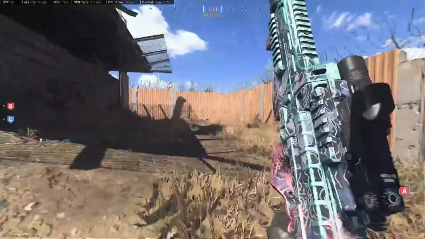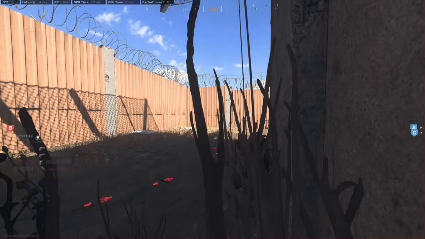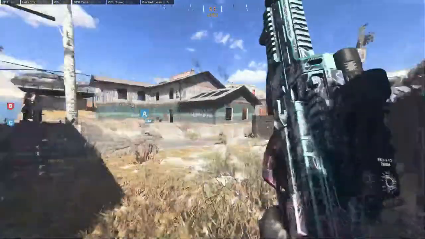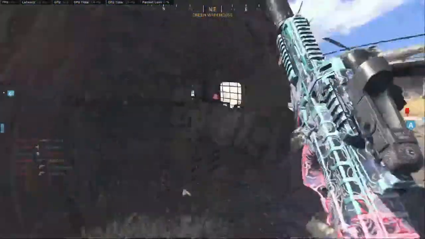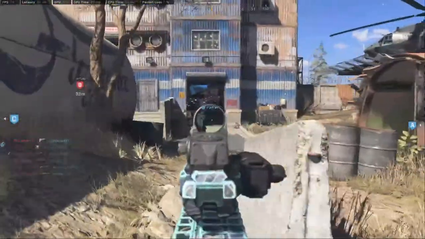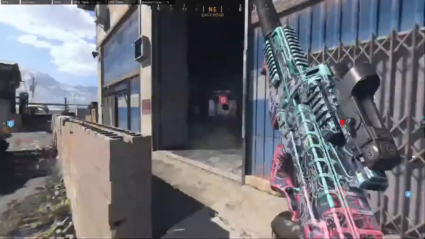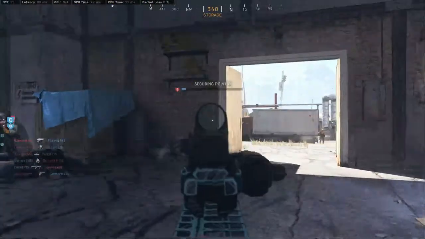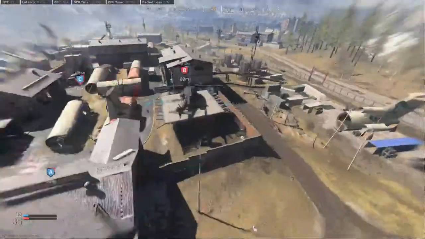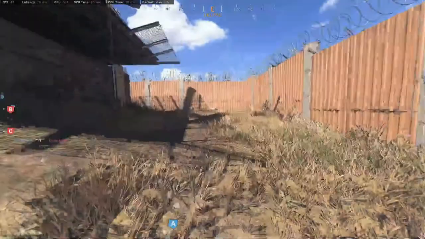Securing Alpha. Get the sickle off. Damn it! I knew it. Run it. Oh man, we got blasted him, bro. Look, we already got Alpha. Oh shit! This guy's right there. Alpha's getting smoked. Lost Charlie. Okay, Alpha.